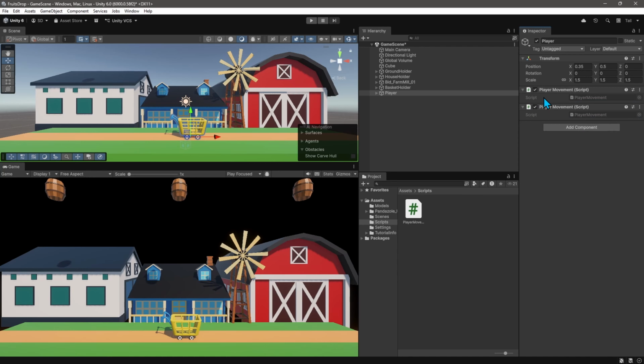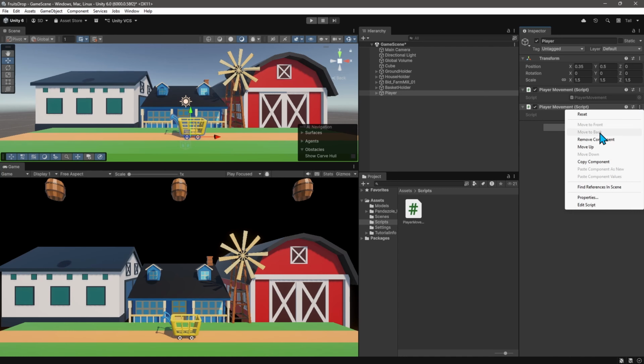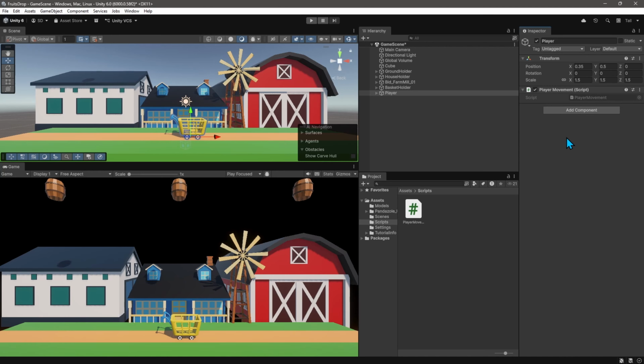So you can see we have added two PlayerMovement, but we don't need two, we only need one. So if you want to remove the script, you just need to click on the three dotted line and click on Remove Component.